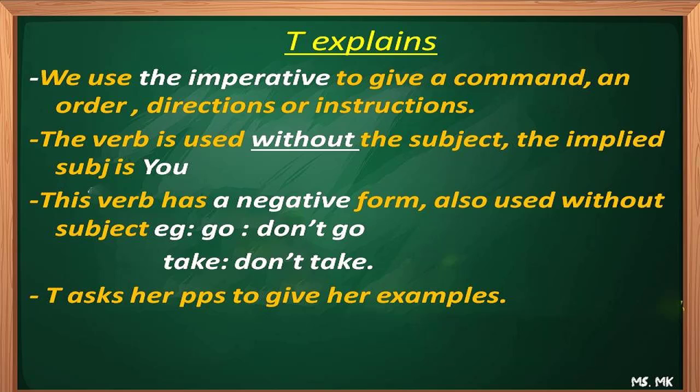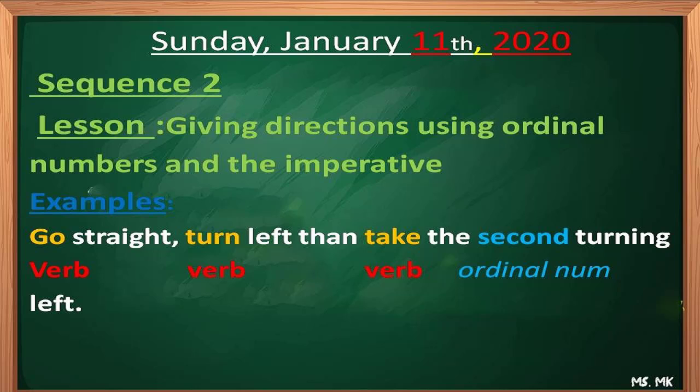And of course, you're going to ask them to give you examples using very simple verbs. Okay, you're going to guide them, and then you're going to let them give you examples, and they have to give you as many examples as they can in order to remember the structure. Then you're going to write, of course, the verbs, and you're going to write that the second is an ordinal number, and of course you're going to remind them that 1, 2, 3 are called cardinal numbers.